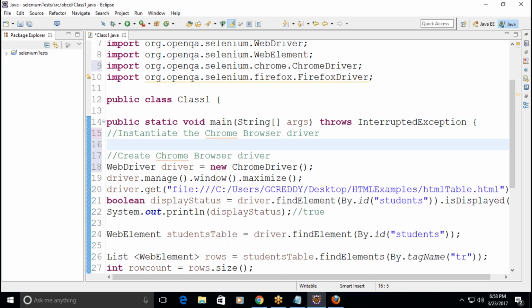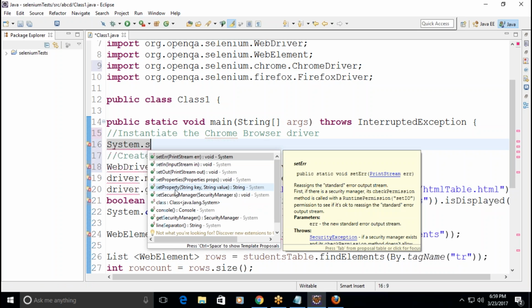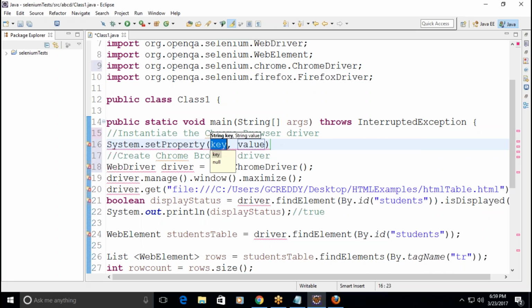Observe Vijay, system dot set property, select the set property with key. You need to remember this syntax. WebDriver dot chrome dot driver.